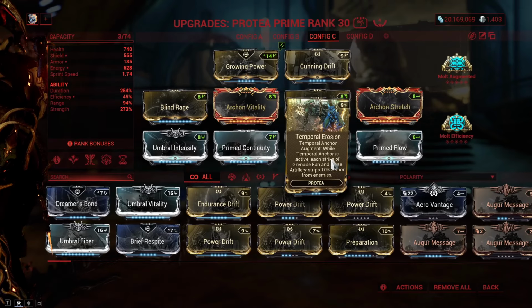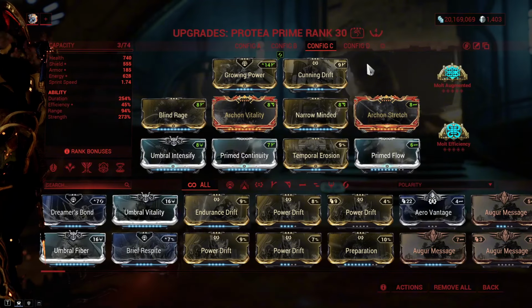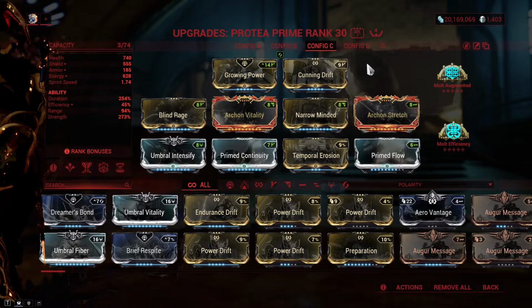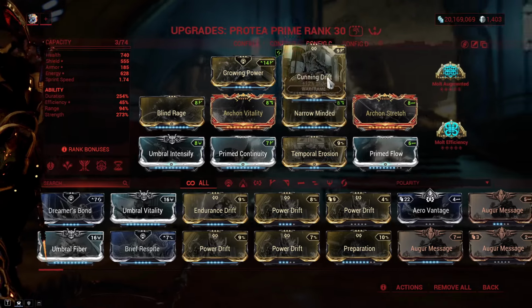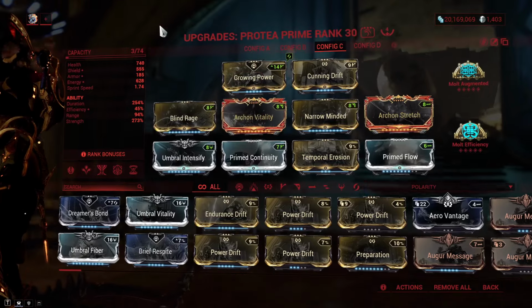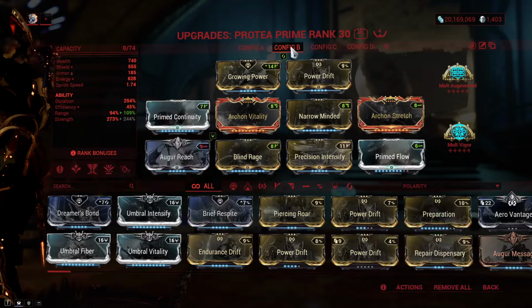This is one of the better designed augments in the entire game. It's an option that feels strong against certain targets with a certain playstyle. Love this thing. This build is not the greatest representation of it. I haven't played this playstyle in a while. I used to run it in Netra cells. But just be aware that Temporal Erosion is quite good.